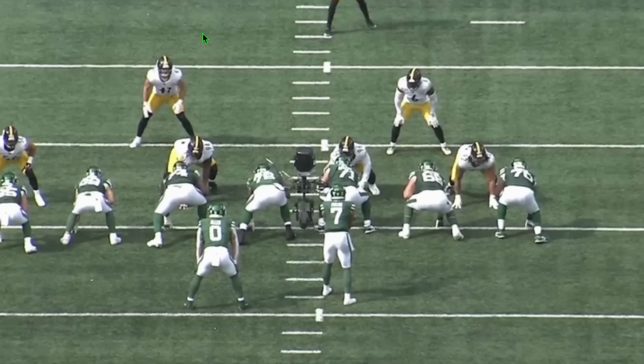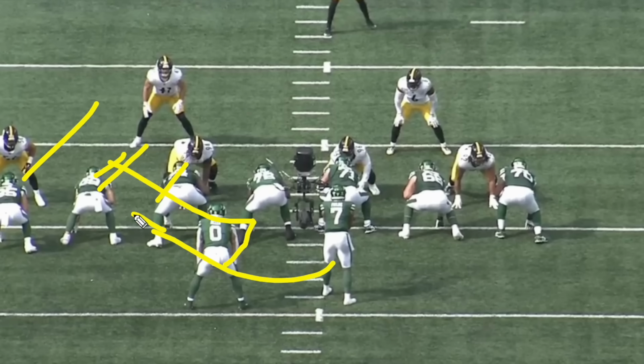All right, got kind of a weird play for you guys here, and there's Black right there, lined up in a 4-eye technique on the inside eye of the tackle. So they're going to be a quarterback follow concept here. That's what the Jets are going to run. They're going to kind of fake it inside as everyone basically double teams and blocks down across the board, and they're going to follow the running back this direction, quarterback will. So it's an old QB follow concept. See this a lot in the college football ranks, not so much in the National Football League.